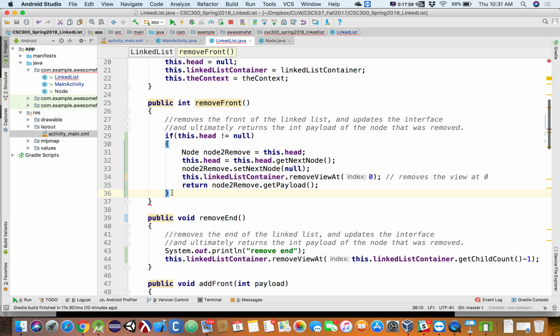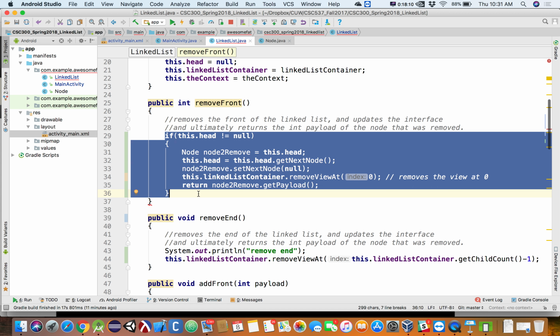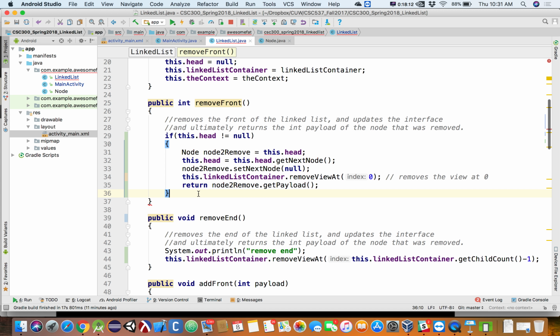Could the payload at the front of the list be a -1? So sometimes you might return a -1 when we're actually returning the payload, and then we're returning a -1 also when there's an error. Our payloads allow for the value to legitimately be -1. Therefore, -1 is not a safe value to return.